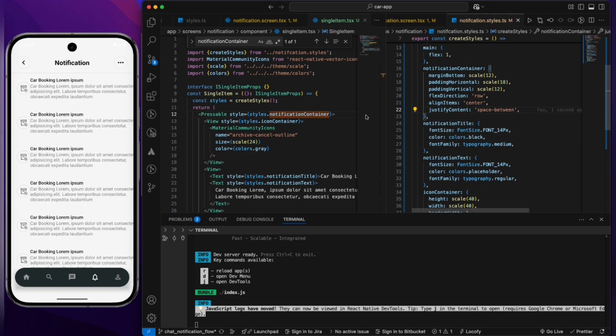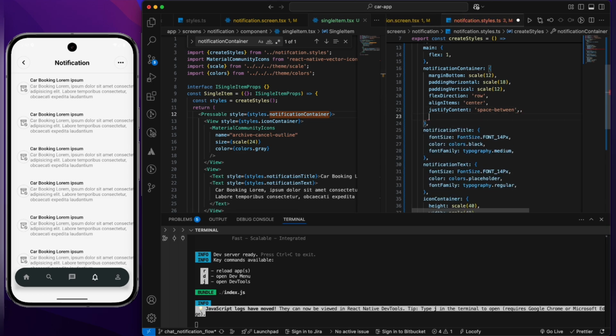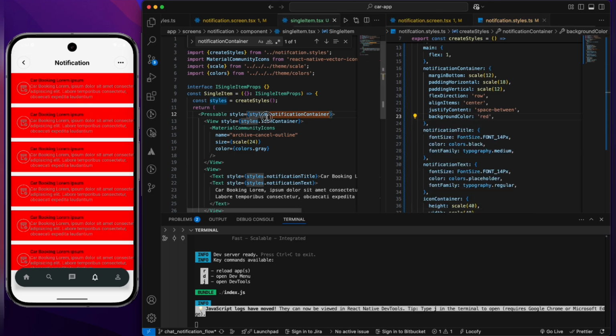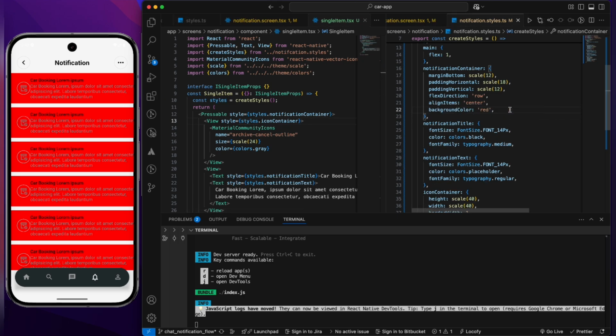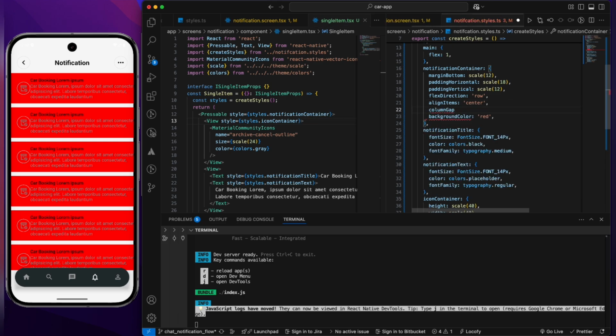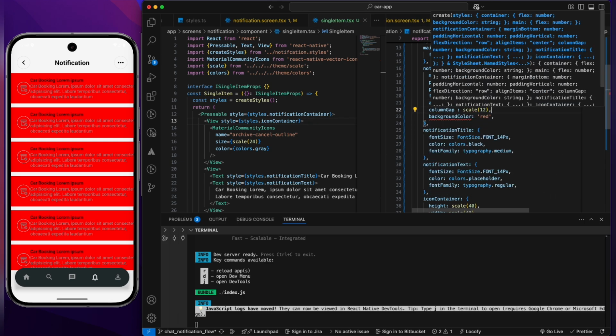Okay, so now as we have added this part, let me just give the background color. Okay, like this. So now the text is getting cut as the real issue has been shown. So what I'll do now, instead of space between, let's remove it and let's add column gap. Column gap will be 12.